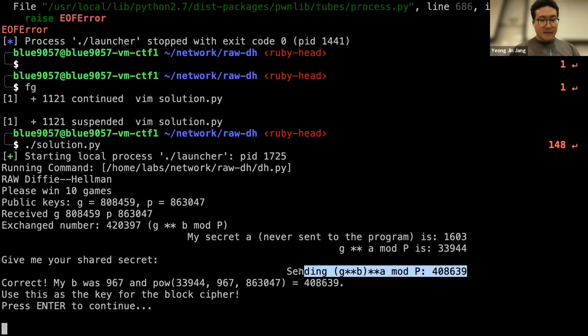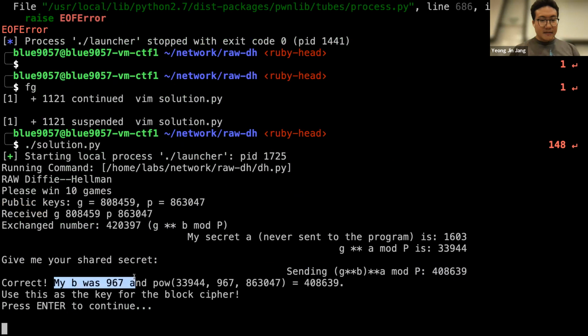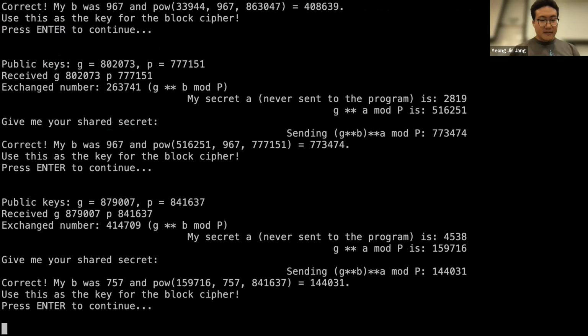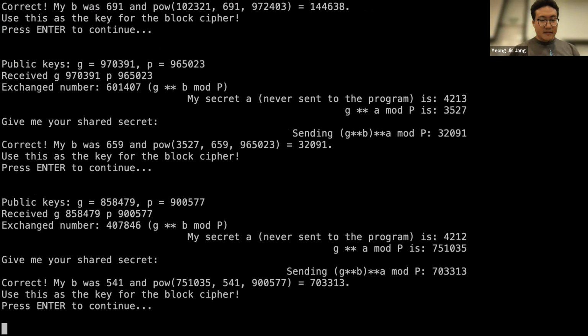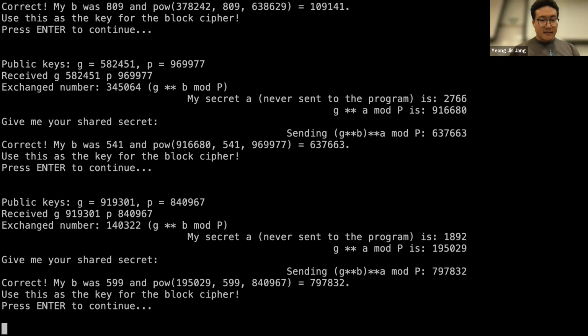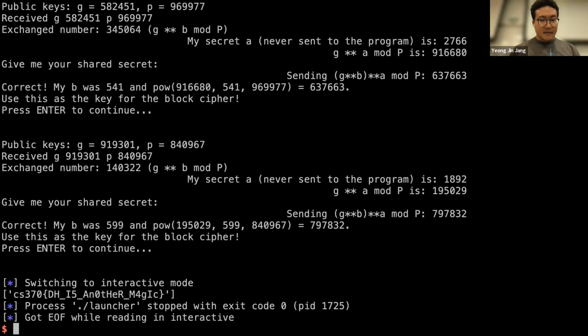After sending the shared secret, they will send what B was, and the number that we shared, and having the same modulus P will result in the same value. And if you run this 10 times, then you can get the flag.